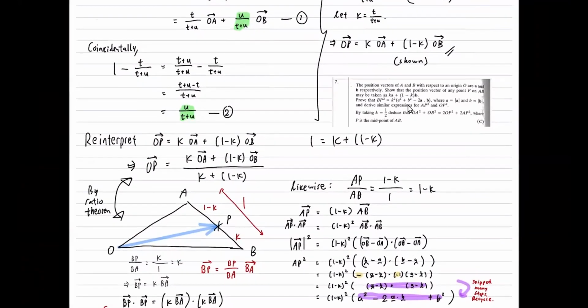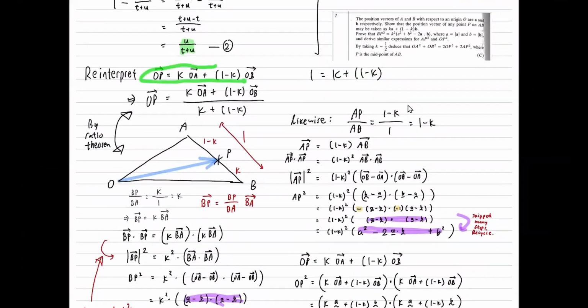So here, what we have is a reinterpretation of the triangle of the vector OP. So we rewrite it like this. We get the ratio 1 minus k and k. Then what we realize is that we want to find out BP squared. So it's a good idea to find out what vector BP is first. Then later we find BP squared, which is the modulus of BP squared, which is really just the same as BP dot BP. It's a special identity for same vectors. Sorry, I should put a vector notation.